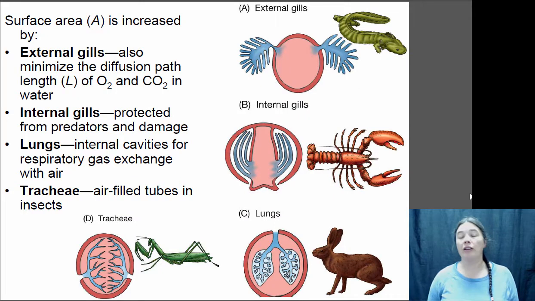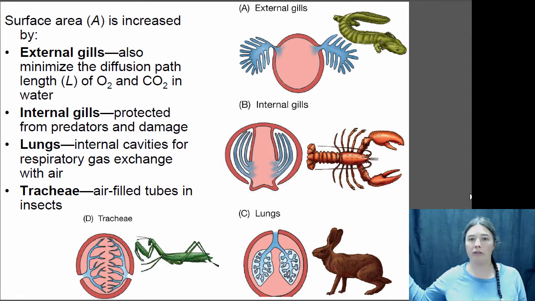Okay, another thing you can do to maximize diffusion is to have a lot of surface area over which that diffusion can occur. So if you look at the respiratory structures of a lot of animals, they're very convoluted. They have all these little curves and bumps, and that greatly increases the surface area. So if you have more surface area that's exposed to the gas, then you're going to be able to diffuse more of it into the body.